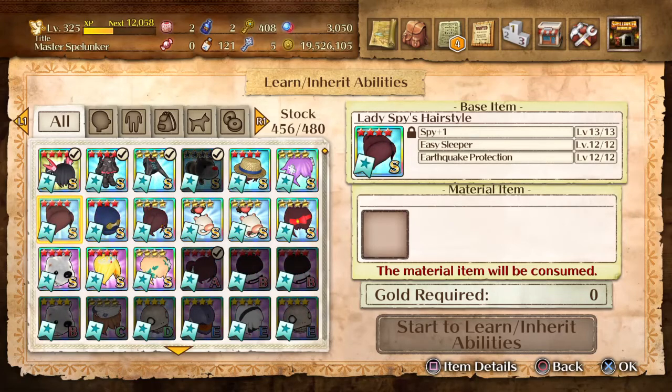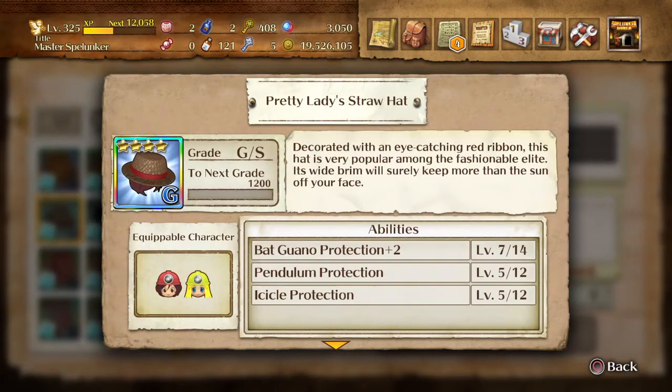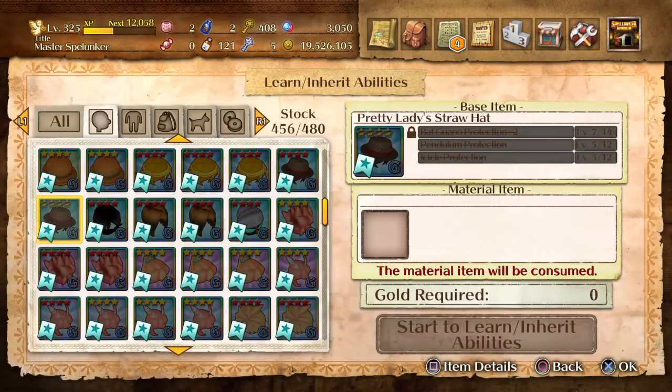Because what happened was I had a hat, I think it was this one, where I put in another one of these hats, a yellow star one, into this one, and it had Bat Guano Protection +1, and then right where it said Pendulum Protection, it also said Bat Guano Protection at +0. So I had a level 13 and a level 12. So I thought I had just really ruined it, but then I got another straw hat and I put it in, and when it +1'd the bat guano that was where the pendulum protection was, it actually +2'd the bat guano protection and righted itself into +2. And I haven't messed with this hat since because it scared me. When it did that, I thought I lost the item.